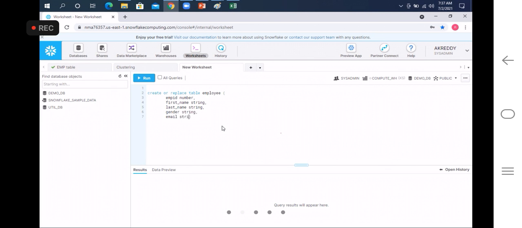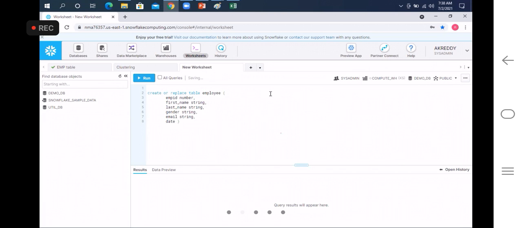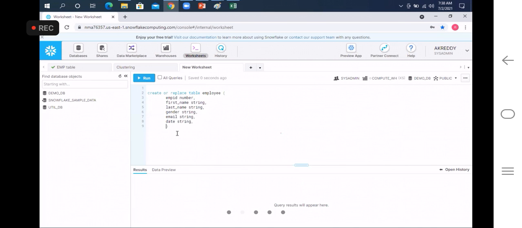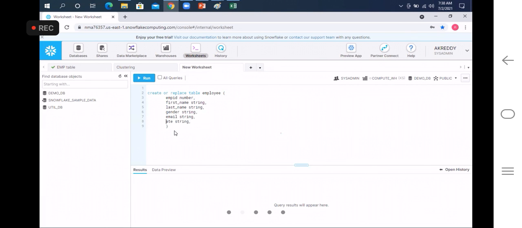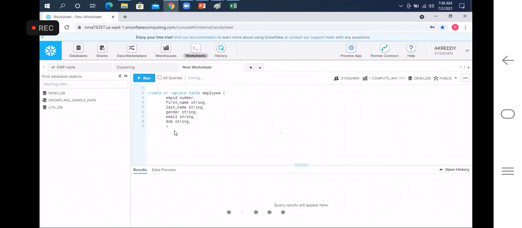And email, type string, because this is also a string. String will allow special characters, numbers, characters. And date. Date I can make as date, or I can make it as string. Both are the same. Ideally for a date column I will give date only. In real time we are supposed to give date. Date of joining. Date of birth. Date of joining.